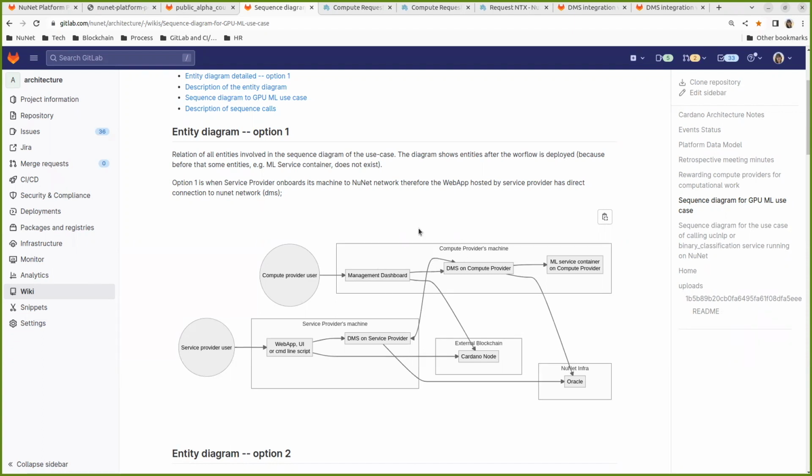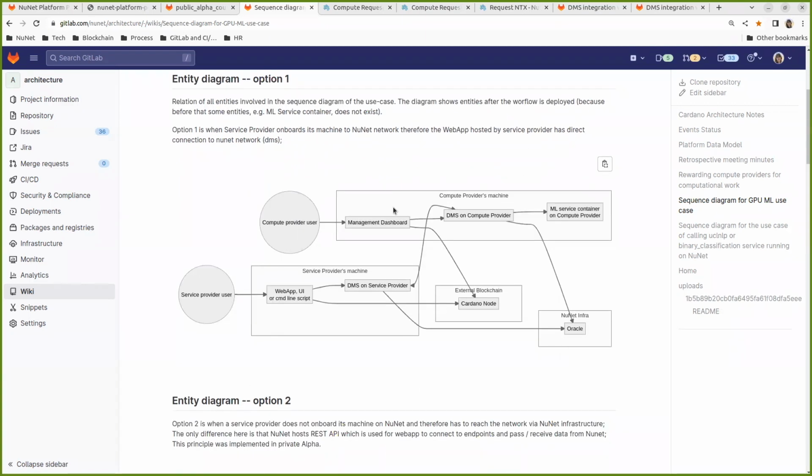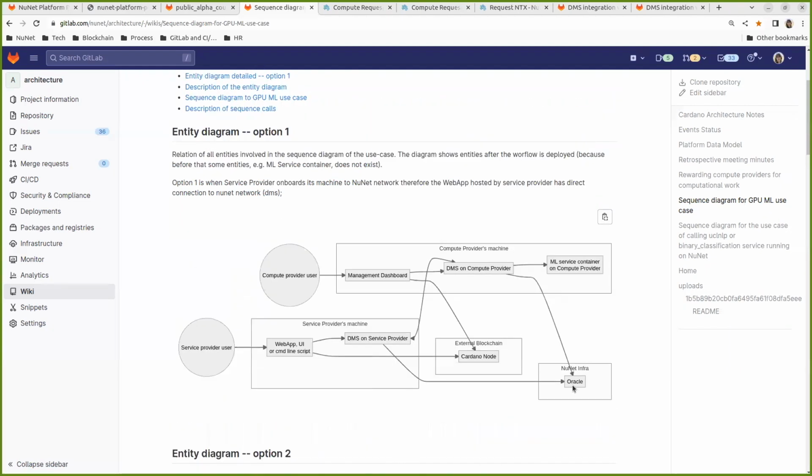So here, when the compute provider user uses the dashboard and asks for his reward, this dashboard will communicate with DMS. DMS will communicate with the Oracle. Oracle will create some information to allow the user to withdraw the NTX tokens using this management dashboard connected to the compute provider wallet.